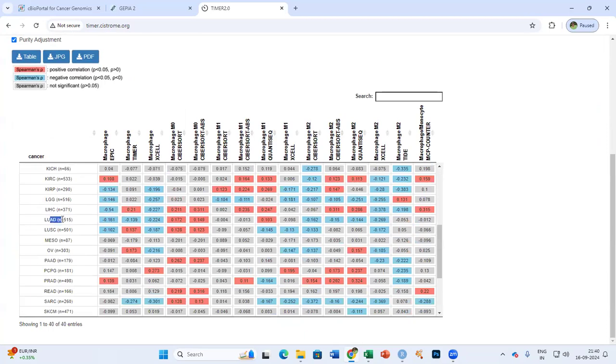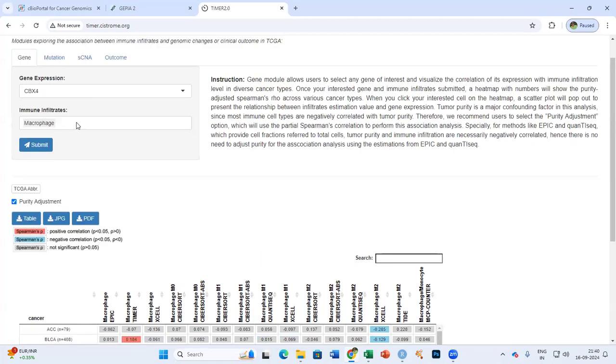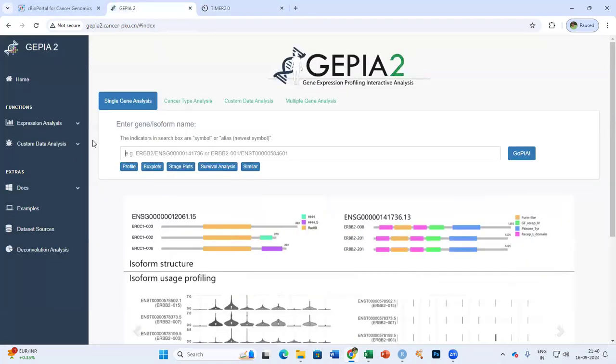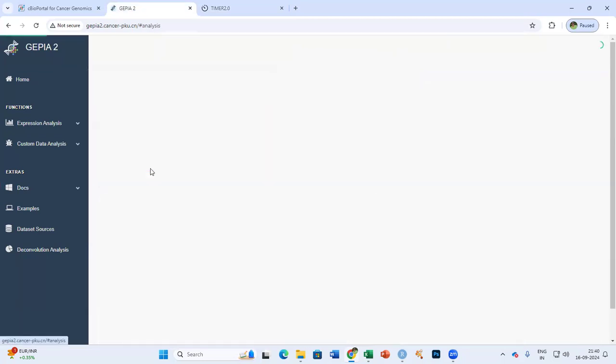Like for lung adenocarcinoma, you're seeing a negative correlation with respect to the macrophages, and in case of LUSC, it's positive. So the two different types of lung cancer are having an inverse relationship with respect to the CBX4 gene.